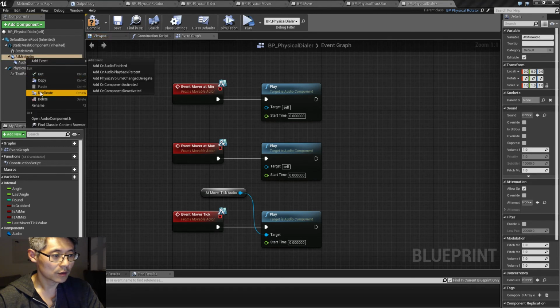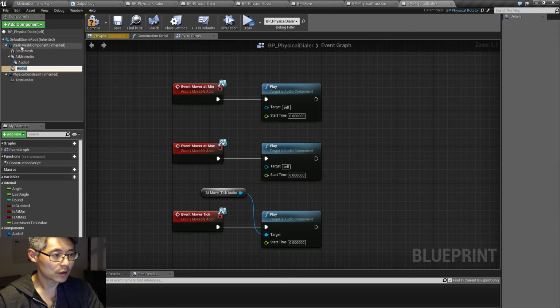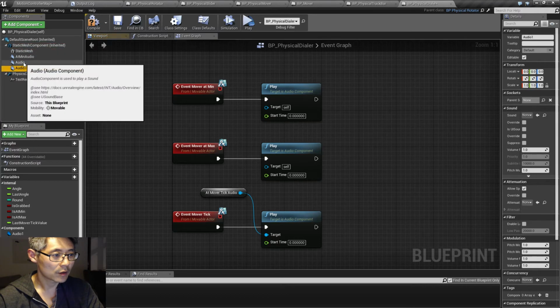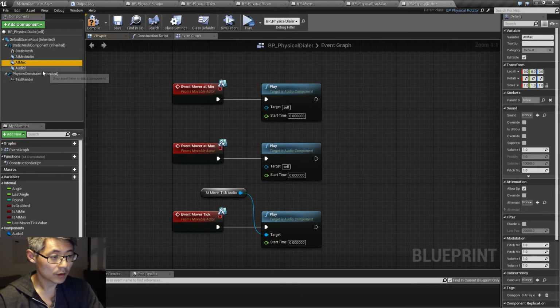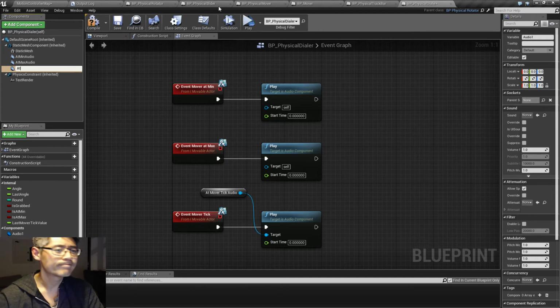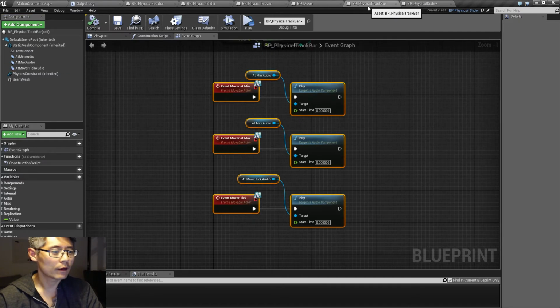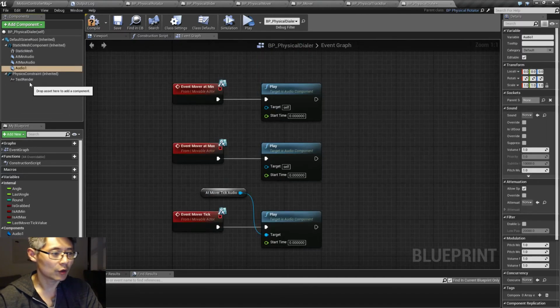Duplicate and duplicate. Add mover take audio, I called it.